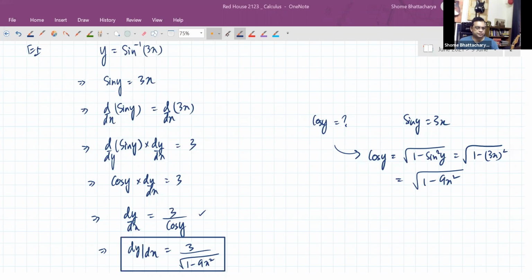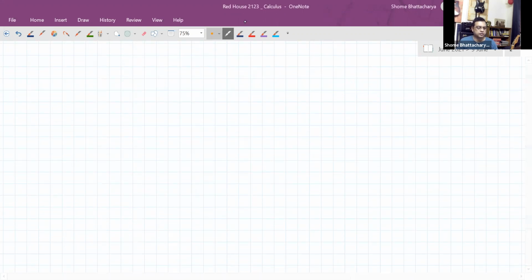Okay, let's move on now. So as part of application of differentiation in analysis of functions, we'll see something very important today. We'll understand a new term called maxima and minima, and we will see how differentiation can be used not only to analyze the intervals where a function is increasing or decreasing, like we saw in the previous lecture, but also to analyze the maxima and minima of function.